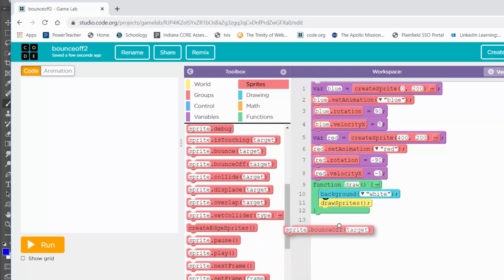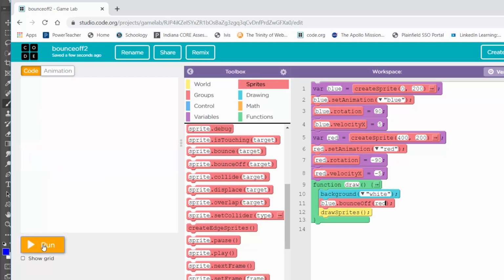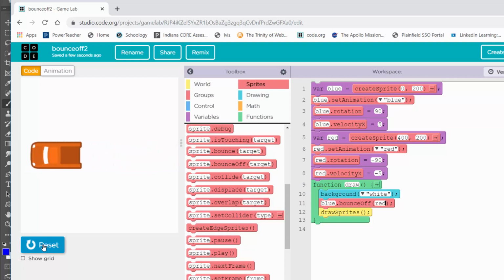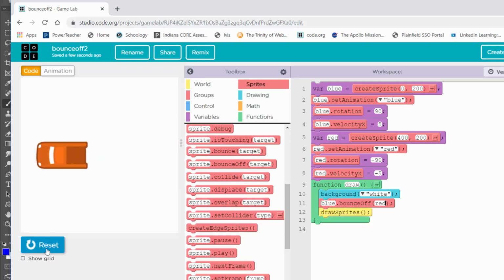I'm going to take the bounce block out, and I'm going to change the relationship between those two objects. Now we're going to do bounce off. Again, I'm going to do blue bounce off of red, but if you want to reverse that, you probably could. All right, here they come. So it is different. They hit, and remember, with the bounce, they went in opposite directions, and that doesn't happen now. Red keeps moving in the direction that it was moving, and blue bounces off of it in a rapid manner. All right, so bounce off is done.